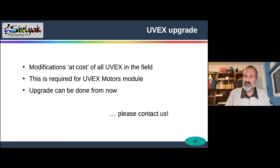And if this is too expensive for you, Shelyak will take it on its own to make sure. I really don't want that there are any old UVEX in the field. I really prefer that we replace these parts for the future. So if you can afford this extra cost, please do it. And if you don't, tell us, and we'll see what we can do, and we'll find a solution.